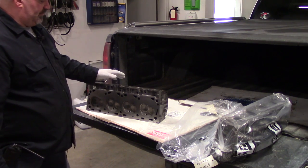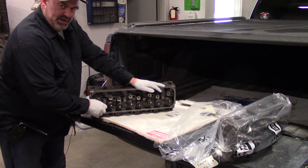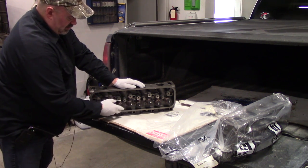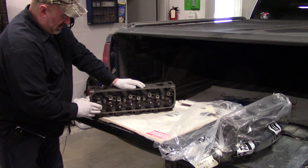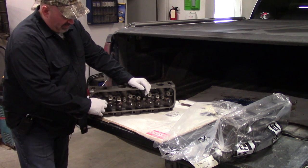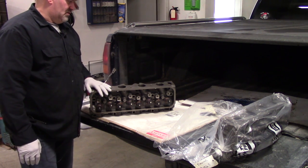And it ended up that the exhaust valve height was about 20 over the maximum installed height. So they went ahead and shimmed, adjusted all the spring pressure, ground the valves, of course, cleaned things up, surfaced them, pressure tested them, all that. And then set the installed height, and also shaved almost 20 thousandths off the top of these guides and put those improved oil seals on the valve guides. So these puppies are good to go.